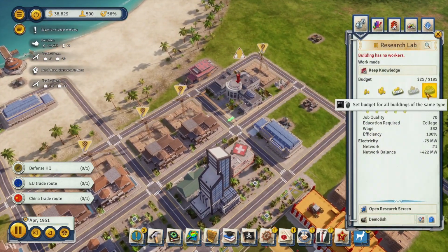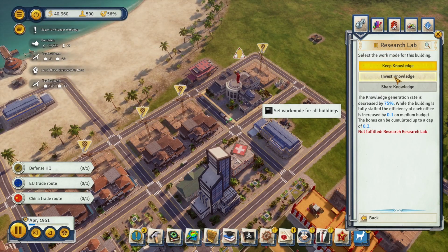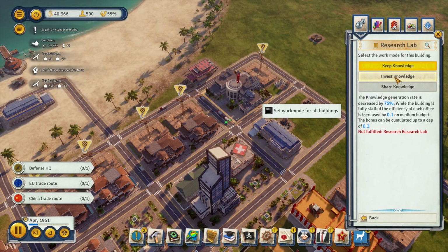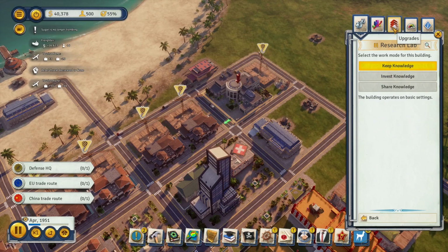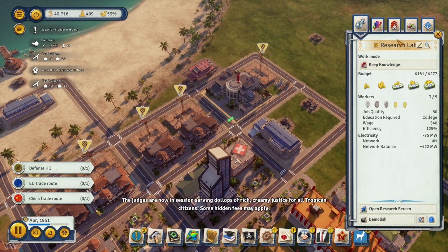And now we have the research lab, so let's go ahead and max out the budget. Keep knowledge, invest knowledge. The knowledge generation is decreased by 75%. Let's go ahead and first off, let's check the budget here, so $277. That's really expensive, right?